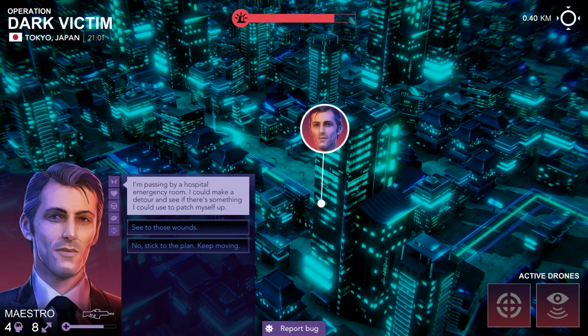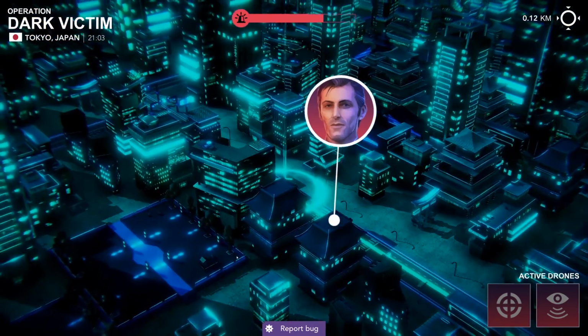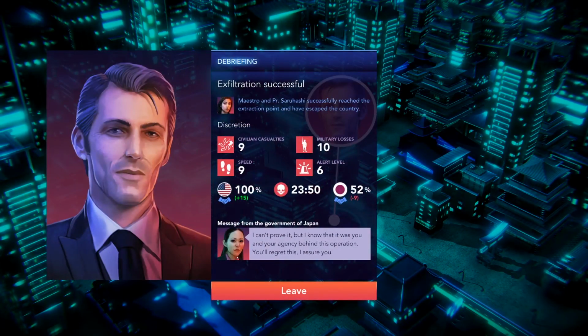I could make a detour and see if there's something I could use to patch myself up. Yeah, we have some time. Nice. He used his intellect. He found an unattended room, and he patched himself up. Now, if I didn't do that, I think after the battle, he would have been wounded for a couple of turns. And we're out. Whew!